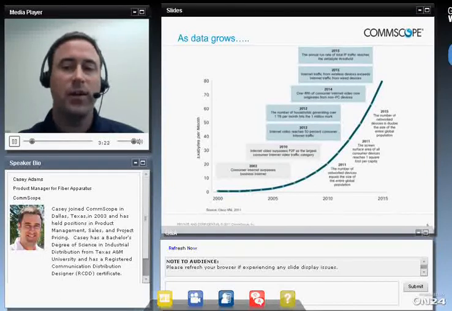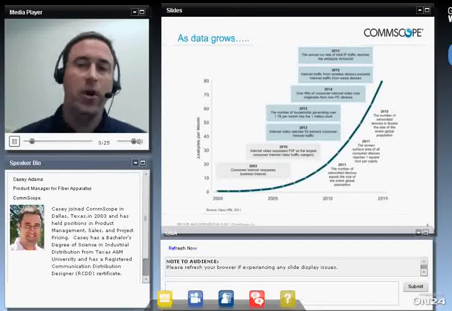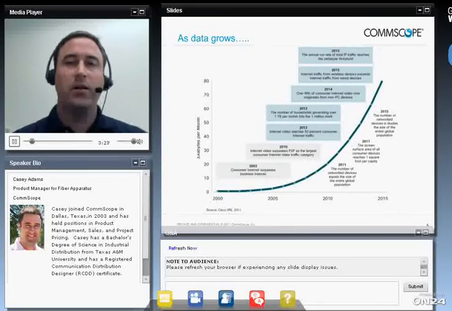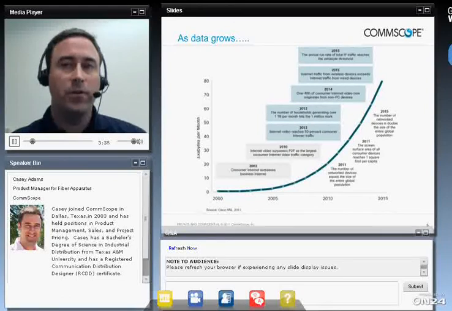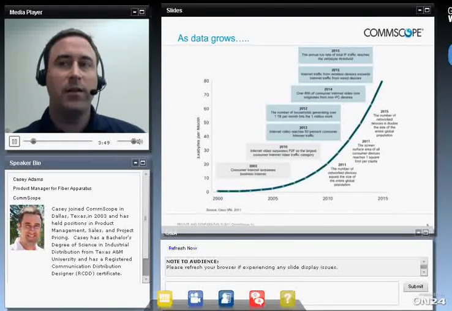The estimates for 2014 and 2015 are even more incredible. One fifth of all internet video originates from non-PC devices, such as smartphones, tablets, and e-readers. We have also doubled the number of network devices compared to the world population, which is estimated to be at 7.2 billion in 2015. Internet traffic from wireless devices also has exceeded traffic from wired devices. And finally, overall bandwidth traffic is measured in the zettabyte realm. This is something that is equal to 1 billion terabytes.